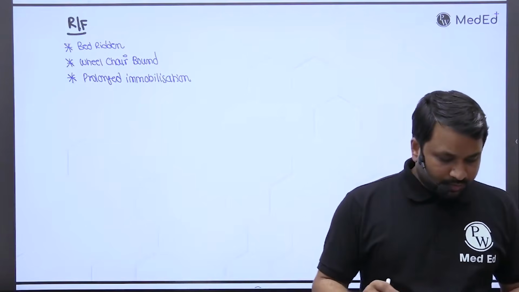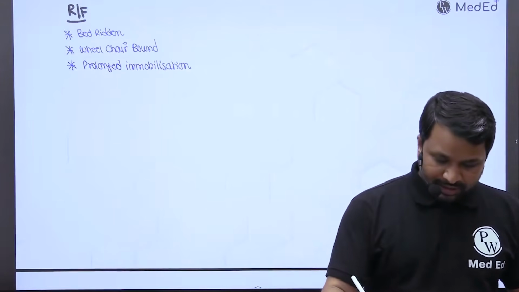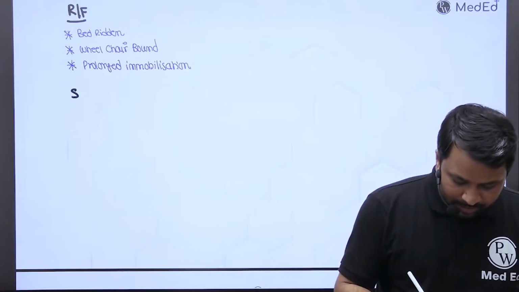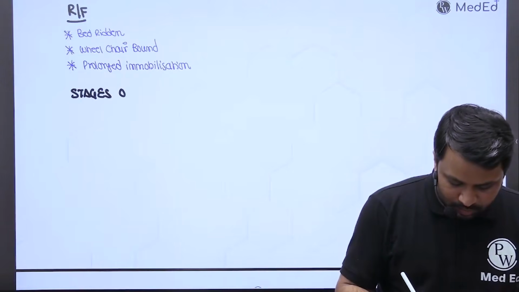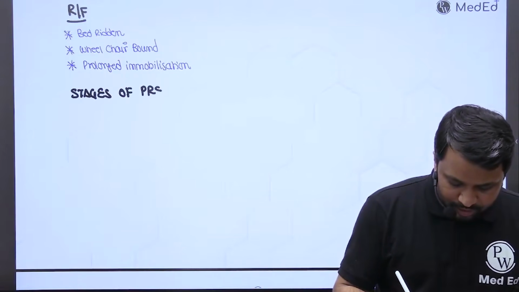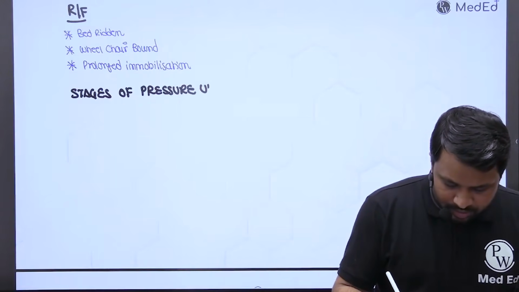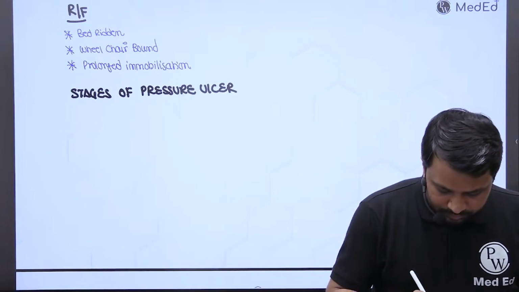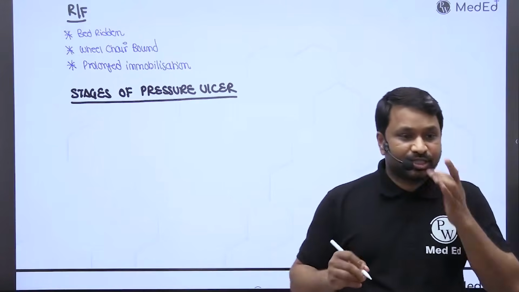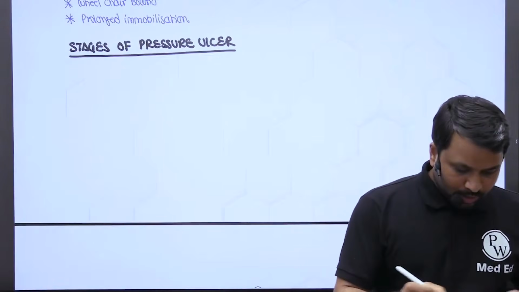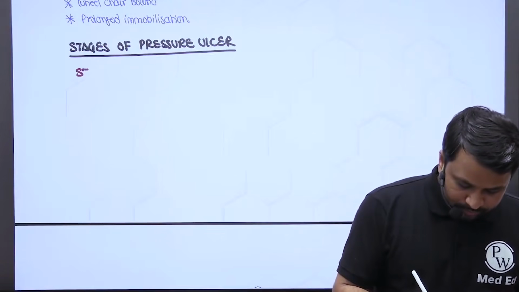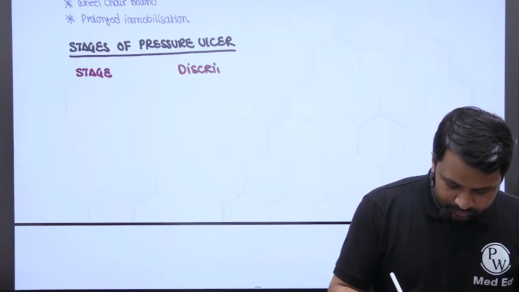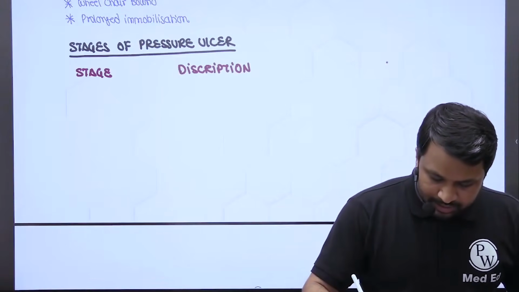ठीक है. Now when we talk about the stages or the different grades of the pressure ulcer, there are stages of pressure ulcer. जब भी आप ऐसा कुछ स्टेज लिखोगे ना, उसके लिए एक टेबल बनाना, stages of pressure ulcer. When you're going to address the stages of the pressure ulcer, we are going to write on one side the stage, on the other side you will write description, and then at the end management.